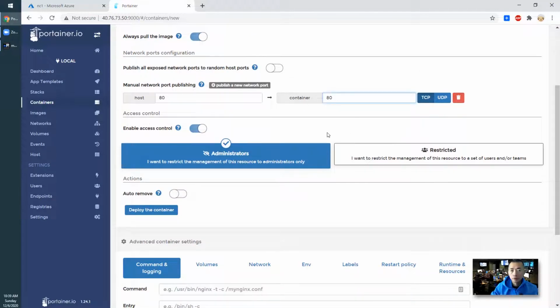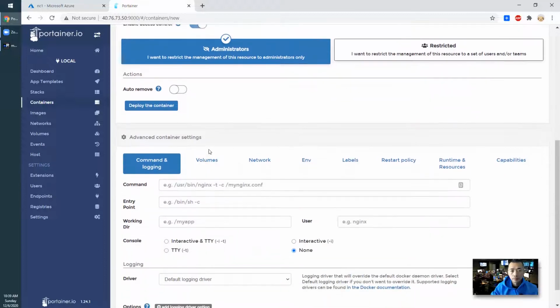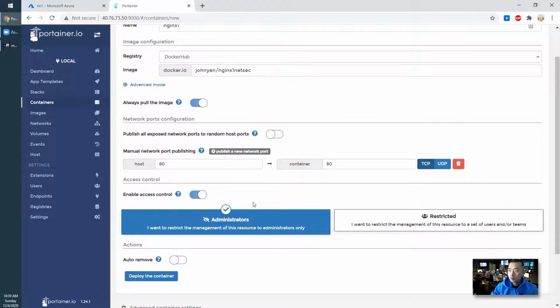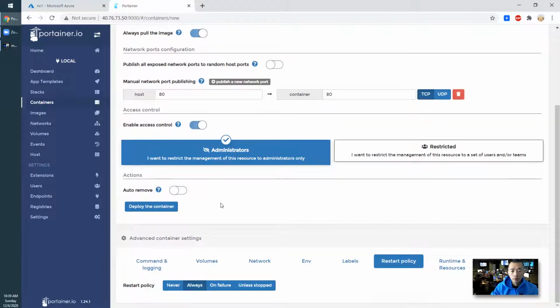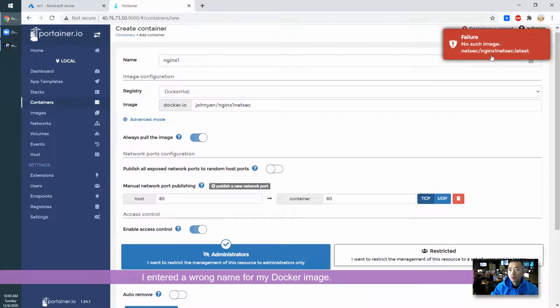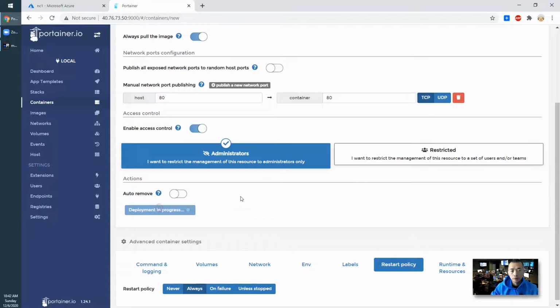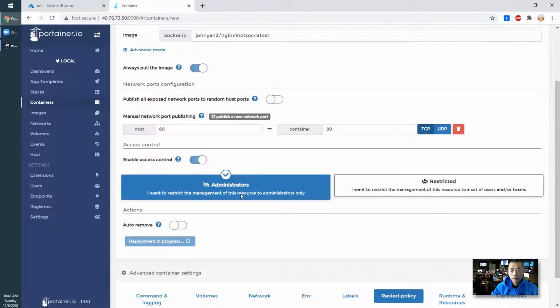That's why we need to open port 80 on the Azure firewall. The restart policy will be set to always. That's everything we need to do. Just deploy the container. It is Nginx 2. Forgot that. Deploy a container.